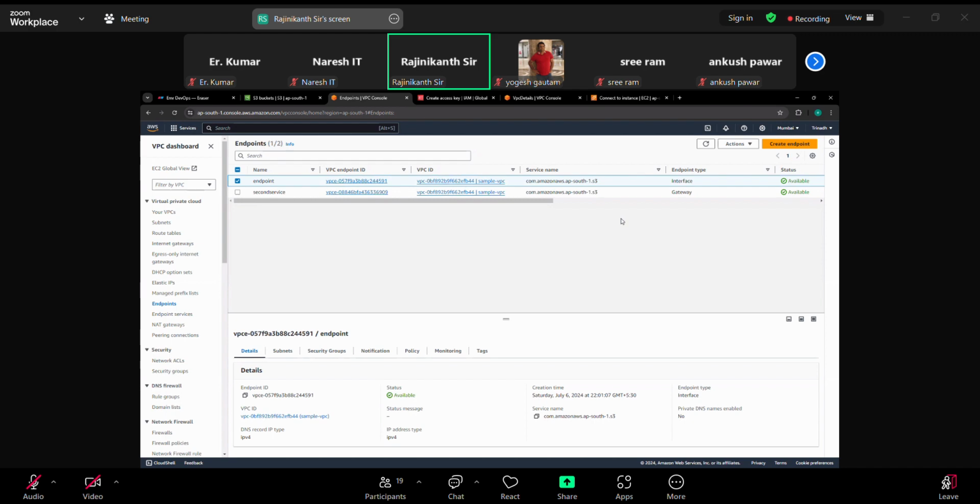If we want to connect to them as a one-way communication to a service, yes, you can go with interfaces. Otherwise you can go with the gateway. Gateway is the most used type of endpoint. We create the endpoint with the gateway, and then it is routed with your route configuration. So this is how endpoints are utilized.